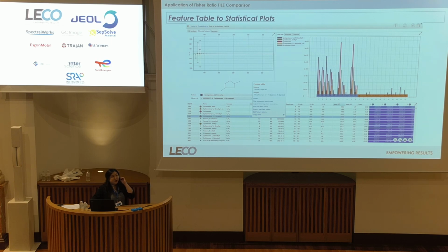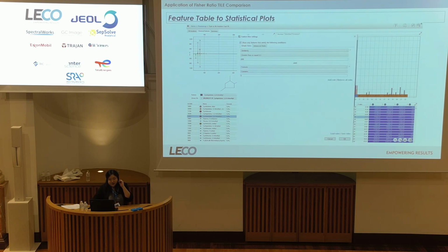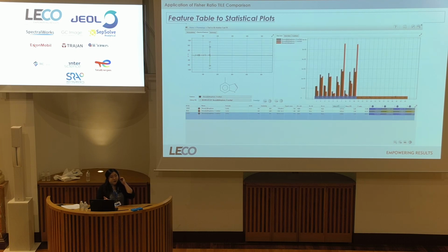What we can do with this feature table is, we still have hundreds, if not thousands, of features in this table. We can go through further and filter and find specifically what we might be interested in. So for me, I was curious. I wanted things that had a similarity score in the library greater than 800, even with just raw data, looking for things that had a library match with a sulfur-containing molecule. So when I filter, it's down to 3 potential hits that we can then add and display and highlight, and as expected, there are more of the naturally occurring sulfurs in the traditional petroleum versus our synthetics.